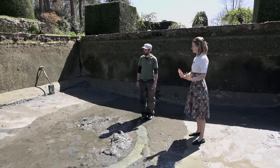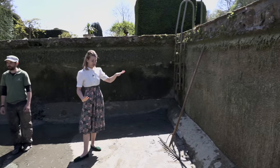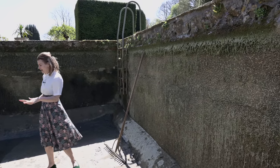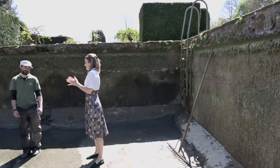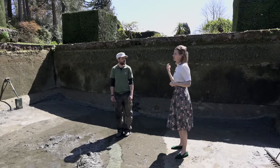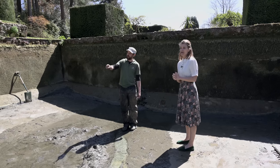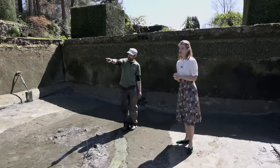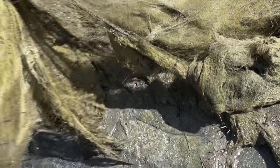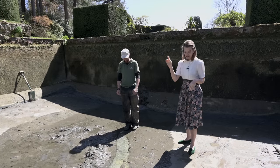So the next step is I'll pressure wash all the sides and get rid of all this algae and muck. Oh, that's great. The base as well. And so then it'll be very clean. Very clean for a while, and then all of a sudden more. Like frogs and toads and newts will come back. There's actually a lot of newts hiding in that pond weed over there, and I'm leaving them in there until I'm ready to move them because I don't want them to get hot. Okay. Oh, that's very kind of you. Nature would appreciate that.